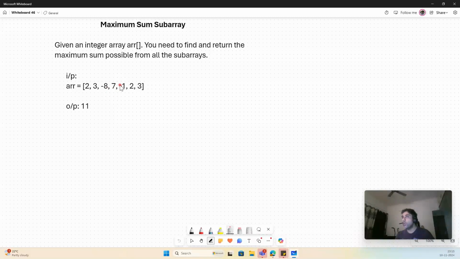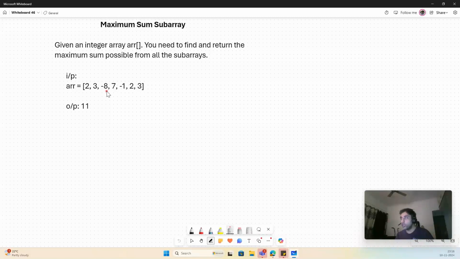Because it is only going to reduce the sum of the next elements, right? No matter how big the sum is going to be for the next elements, it is only going to take away something from that entire sum, because this is a negative number now, right? So it is not going to add anything to my next element sum. And what I'm interested in is finding the maximum sum possible from a subarray, right?